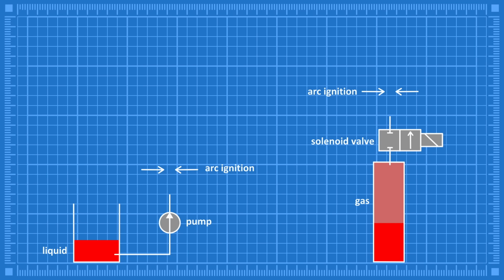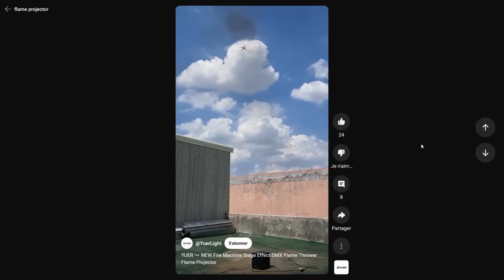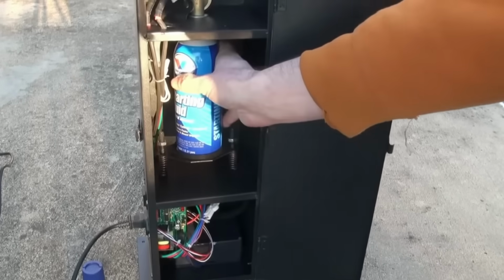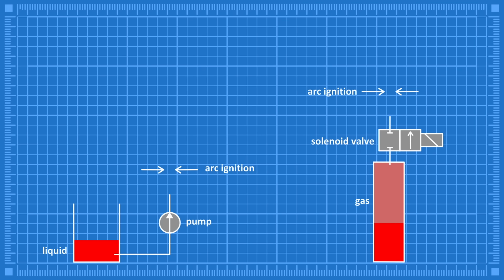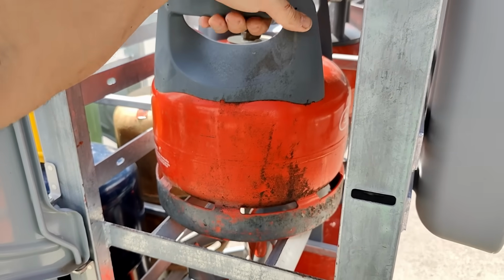So there are basically two types of flame projectors, liquid and gas. Liquid projectors send a thin jet of flammable liquid into the air thanks to a high pressure pump. Gas projectors just use small butane propane canisters and release the pressurized gas thanks to a solenoid valve. Once the liquid or gas mixes with the surrounding oxygen in the air, a high voltage arc ignites the mixture, creating a lovely flame. As a starting point, I picked up a small butane tank for around 60 bucks.